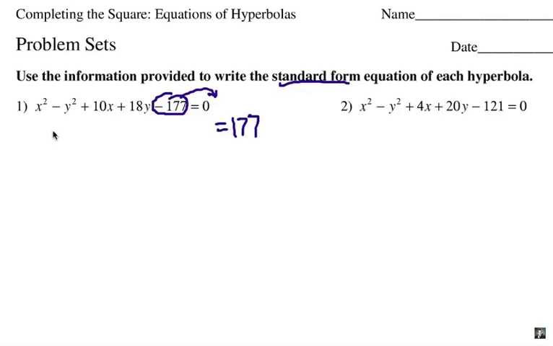Then we want to group the x and the y terms together. So x squared plus 10x minus y squared plus 18y. Now in the hyperbola formula, we have a subtraction between the x and the y groups. So what we're going to do is we're going to factor this out, and we're going to say x squared plus 10x, and we're going to want to leave room for a third term because we're going to complete the square right there.